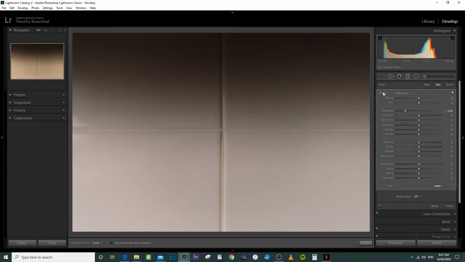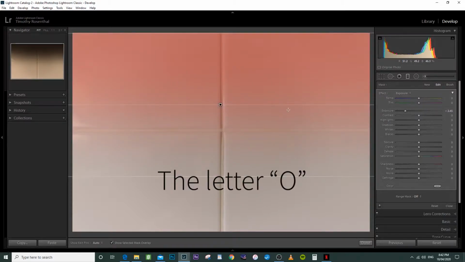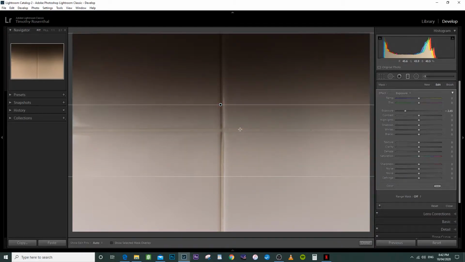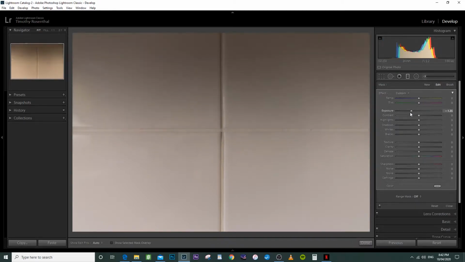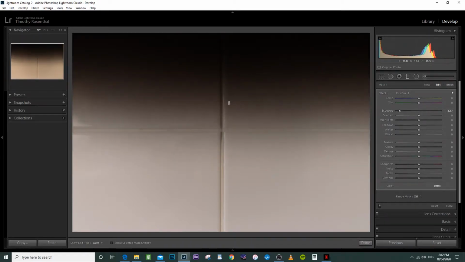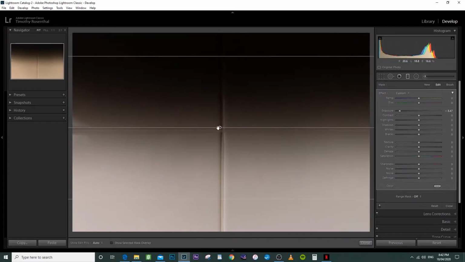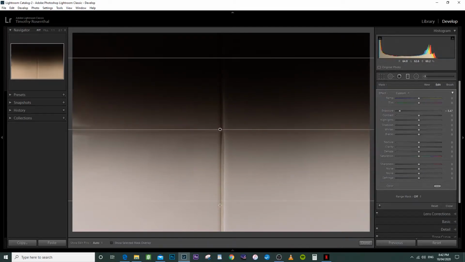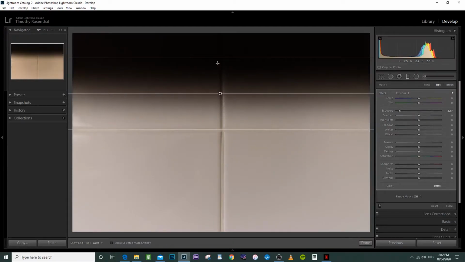If you look over here at the effect, we've got it set for exposure, negative exposure. And obviously you can have it anything you want. If you press the O key, you'll see where the filter's affecting the image. Just press that again to get rid of it. I've got this quite dark at the moment, just so you can see it. So you just drag that down, say over a sky or something, and you can compress it as well.